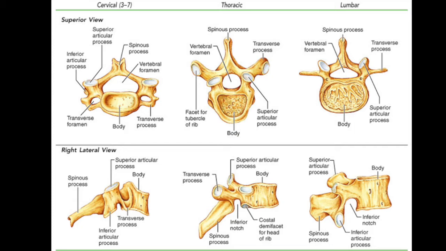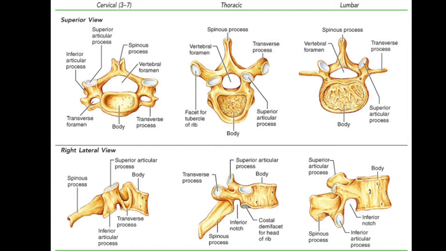In the middle, we have the thoracic vertebrae. Like we said earlier, there's 12 of these. What's unique about these is that they have long spinous processes and are angled downward, as you can see in the bottom picture. To me, it looks like a giraffe. These also have costal facets, which allow for the attachment of the ribs, also known as the costals. On T1 through T10, you're also going to find transverse processes.